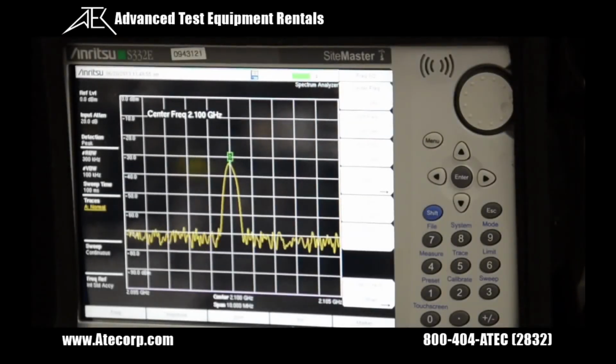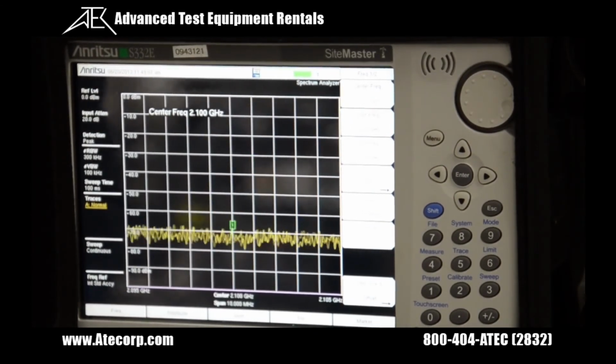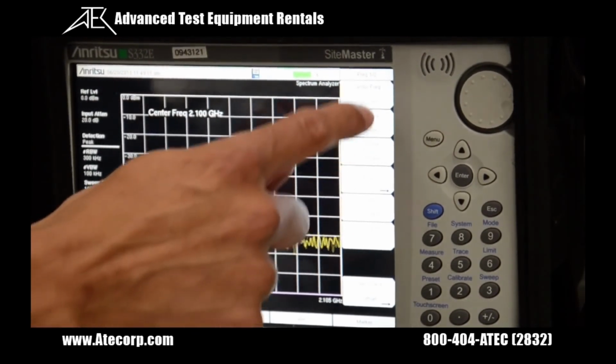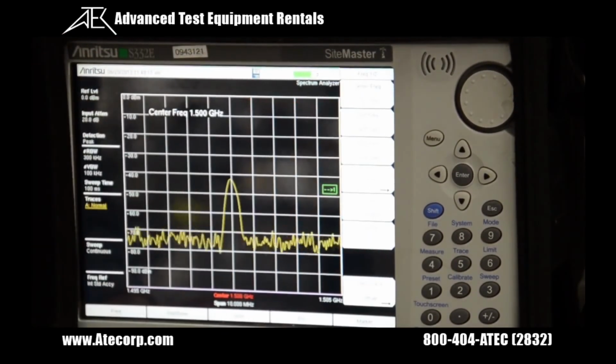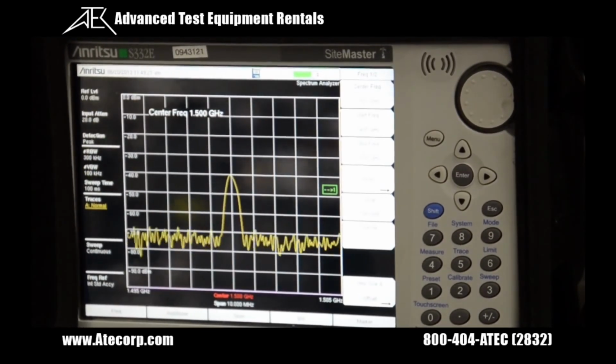The last thing that I want to show you guys before we finish this video is actually how to switch the frequency on the spectrum analyzer mode. So it looks like currently we're at 1.2 gigs and the signal has just moved to 1.5 gigs. So we're going to press the center frequency, type in 1.5, then the gigahertz units, and looks like we have found the signal again at 1.5 gigs.